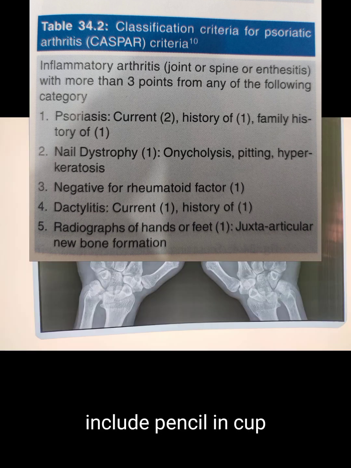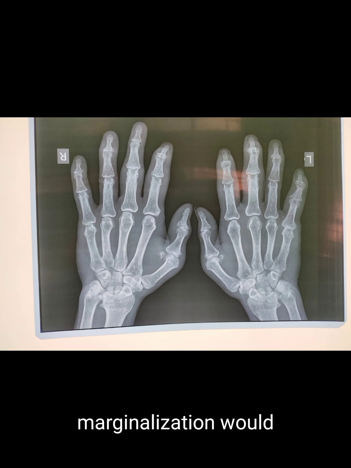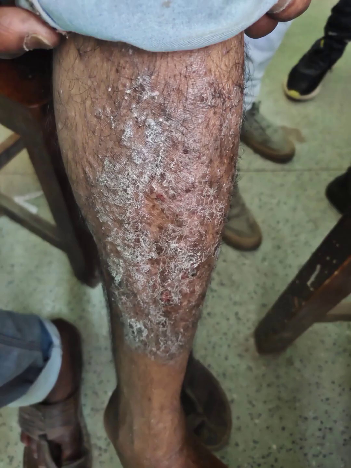X-ray findings may include pencil-in-cup deformity, marginal erosion with adjacent bone formation, also known as whiskering sign, small joint ankylosis, osteolysis, and telescoping of joint, also known as ivory phalanx. Most characteristic is the ray pattern of joint involvement, that is, all three joints, DIP, PIP and MCP, involved like a ray or row pattern, which is seen in psoriatic arthritis and also seen in RA. And this is a skin finding demonstrating plaque psoriasis, a typical finding of plaque psoriasis.